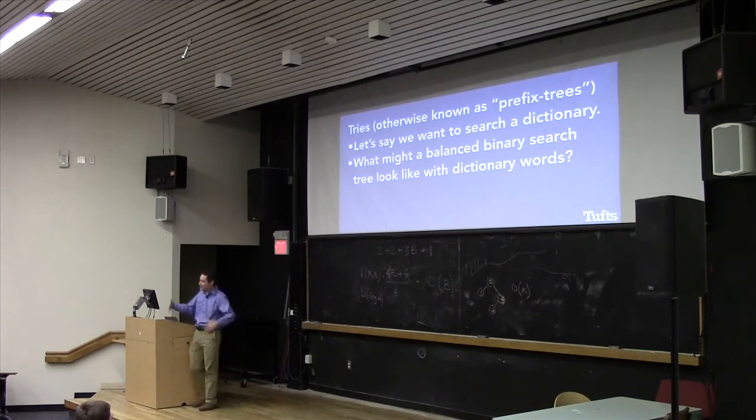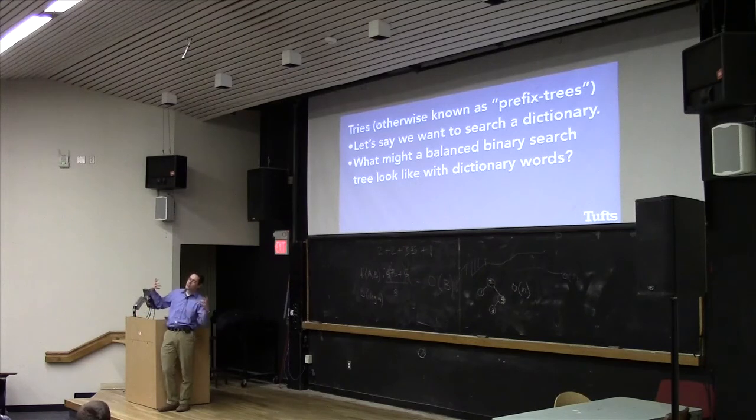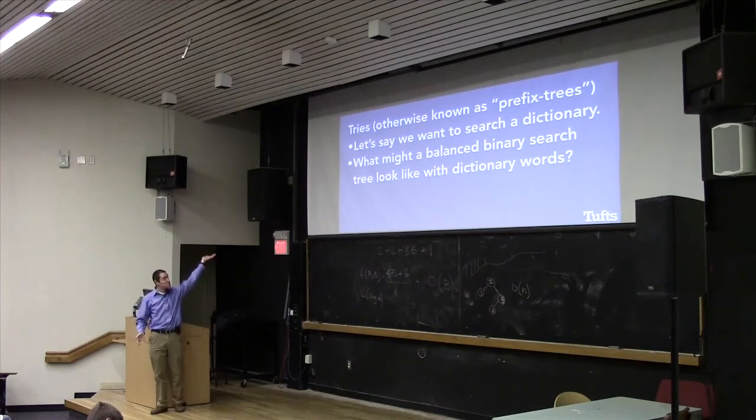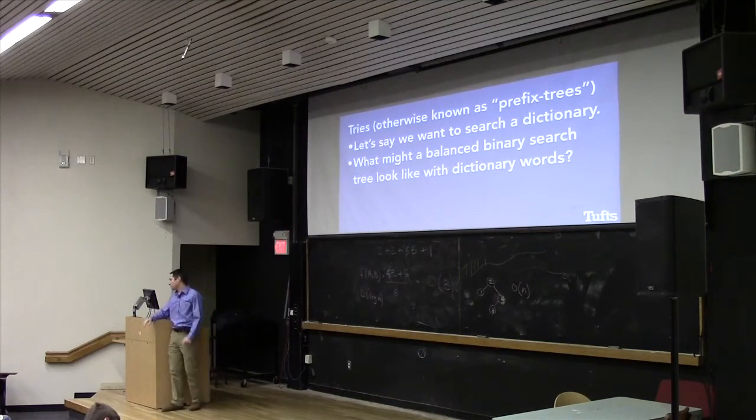So we've got binary search trees, and binary search trees are great and all. And we could do the AVL trees or some other balanced trees, and those are good, with log n behavior. But the question is, can we actually do better than a binary search tree for certain cases, like, for instance, looking through a dictionary of words? And the bigger question is, do we ever care about looking through dictionaries for words?